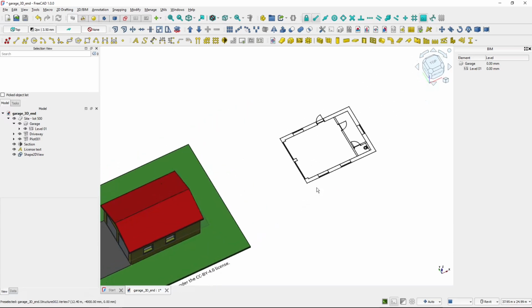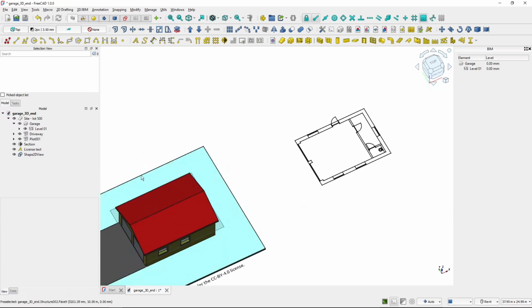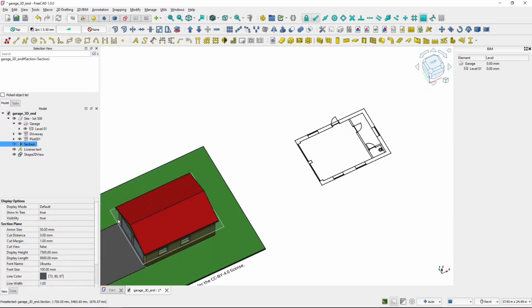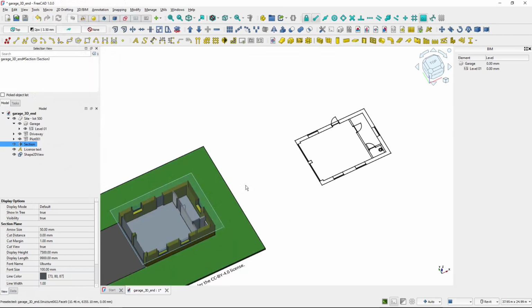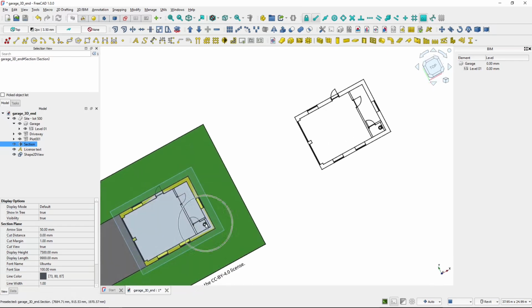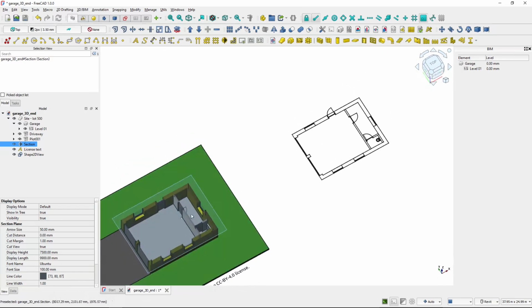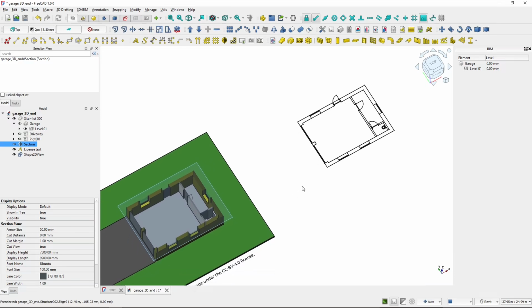And here you can see that this object is basically creating a 2D object out of this section, with also projection of the floor of the toilet. So not only is it cutting the object, but it's creating the projection of the object.